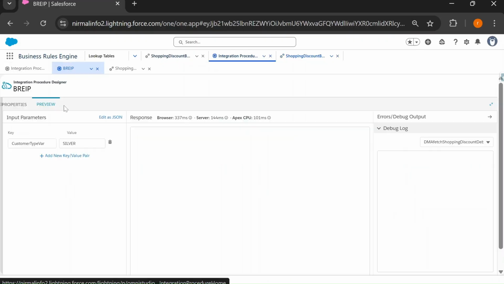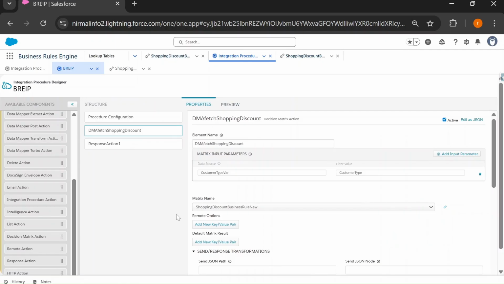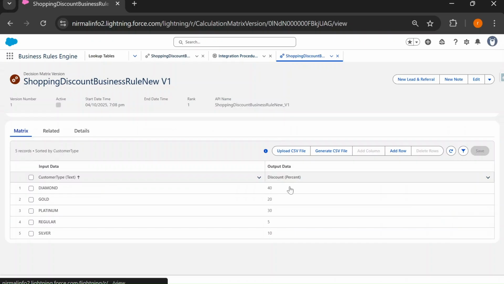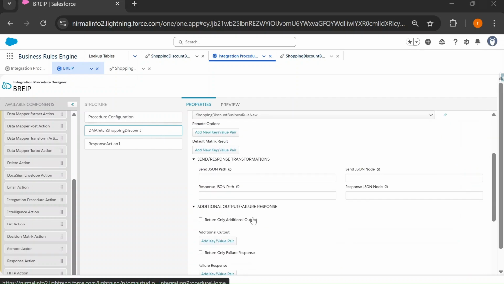Okay, it's matching. You can check whether I'm able to pass exactly the same parameter. The name of the decision matrix is the same. And you can also check whether the corresponding matrix is active or not. Likewise, you can follow these steps to debug it in the IP. So this is the simple way how to call a decision matrix in the integration procedure.